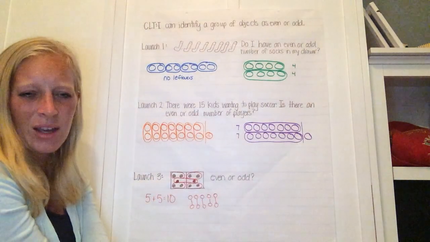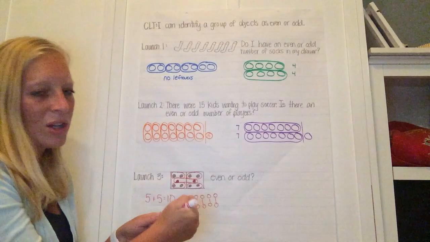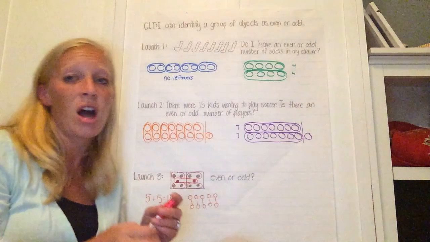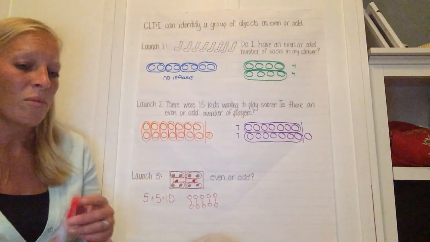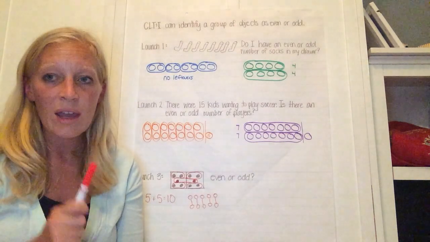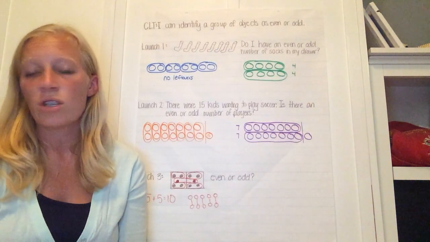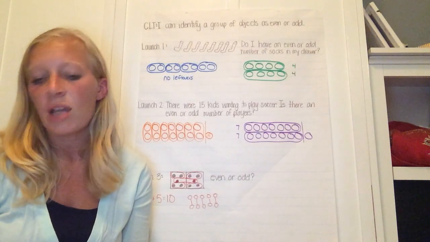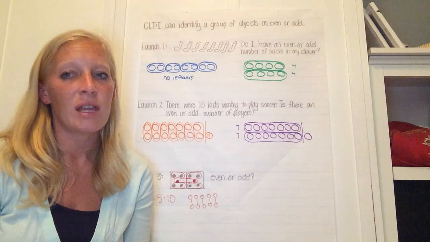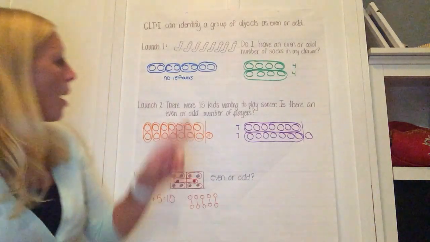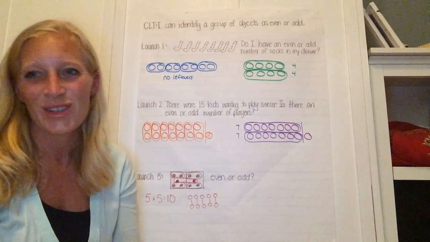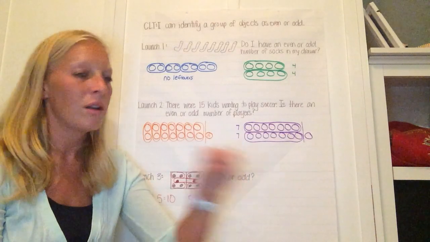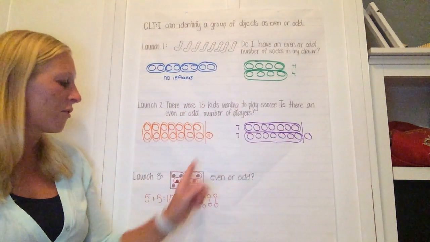10 is even. As you work on your own today, you're going to notice that there's pictures and there's also numbers that you're having to figure out whether they're even or odd. As you solve each of these, I want you to make sure that you are proving how you know. So we don't just want an answer, even or odd. I want you to use your words or a picture to prove how you know whether it's even or odd. And I want you using words like pairs or partners, groups of 2 or 2 groups of, and we see that in all the work that our friends have done today.